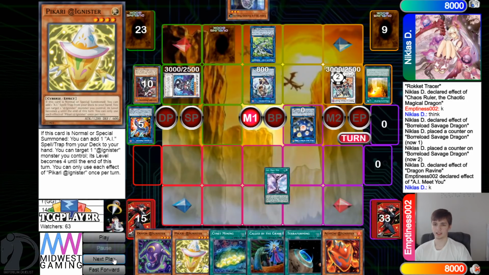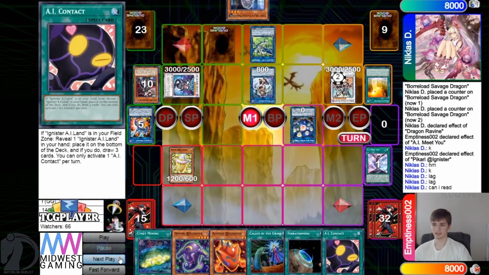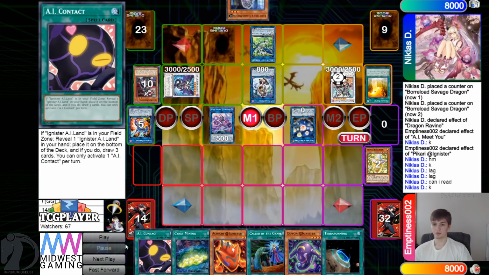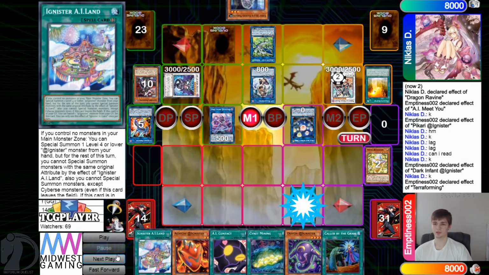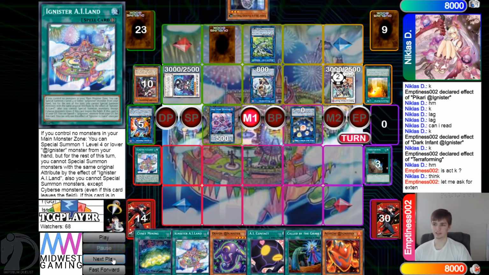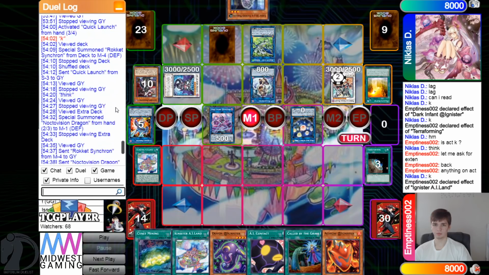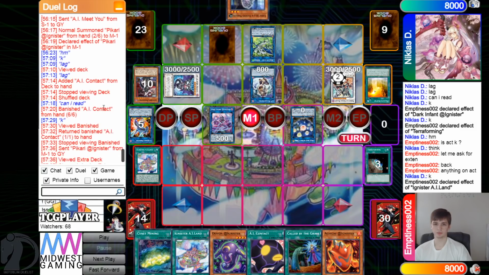Go grab Light from the deck to the hand. Normal summon, effect. And then go grab Contact. Yeah, they're letting them read that real quick. And then summon Dark Out Infant. Effect of that, searching field spells. So they are going to go ahead and go for the draw 3 combo here. Terraforming, grab Island, and then activate Island. Let me ask for extension. Just curious, why were they asking for extension there?